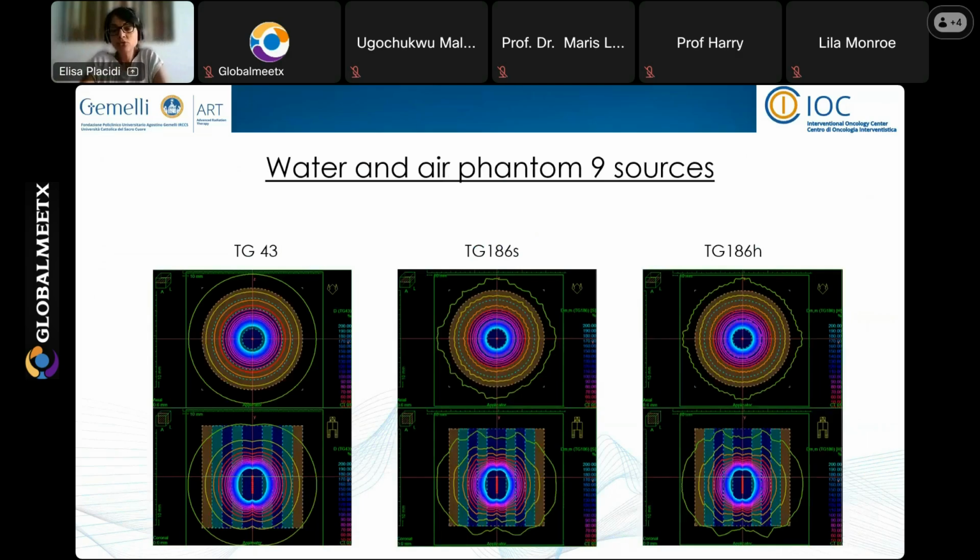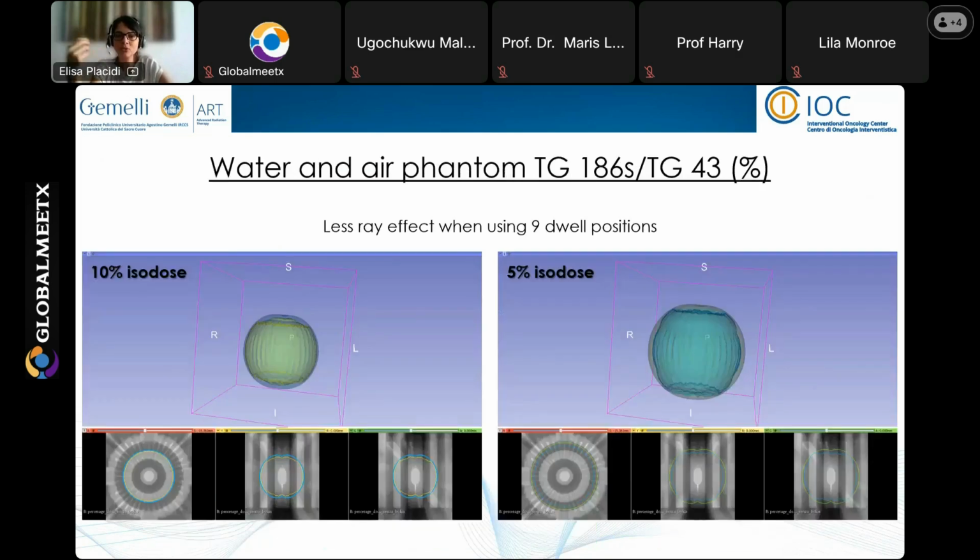The next step was to introduce more than one source, because clinically we don't use only one radioactive source. We use multiple positions of the source. So the more sources you use, the more complex the simulation gets. But what we see is when you use more dwell positions, you actually have less ray effect. So you don't see these rays anymore so much, because they compensate each other.